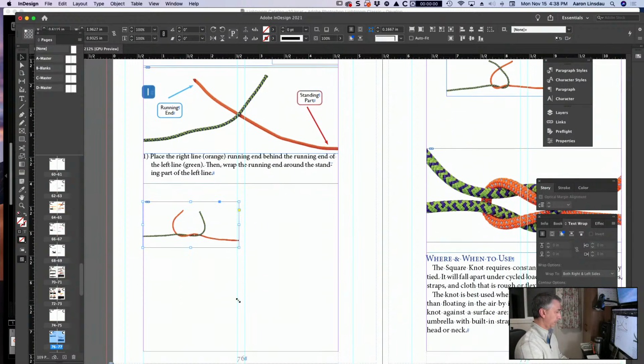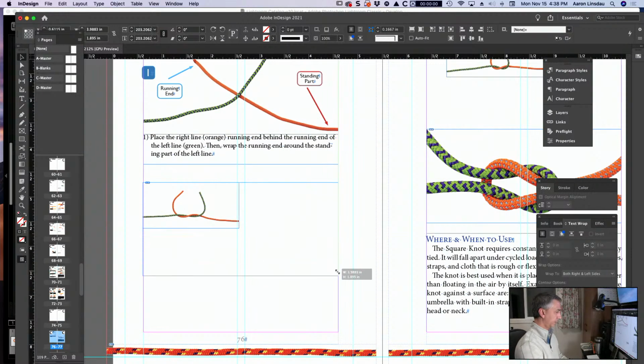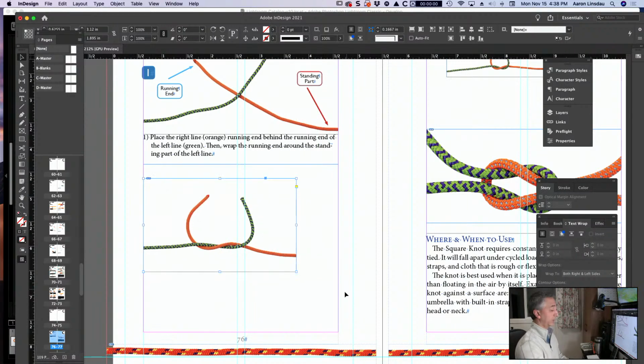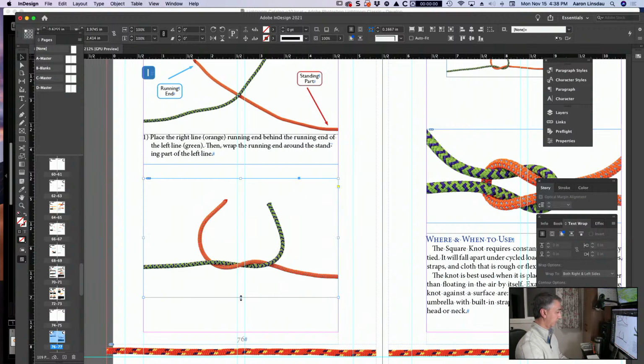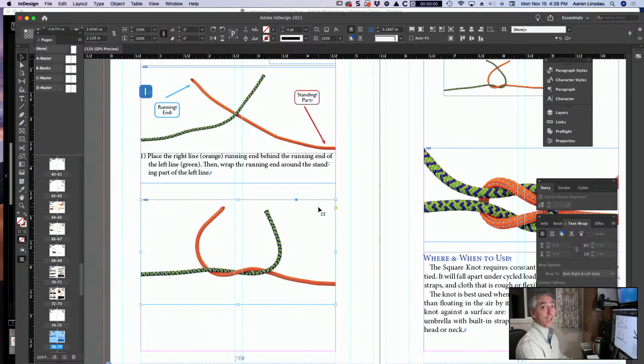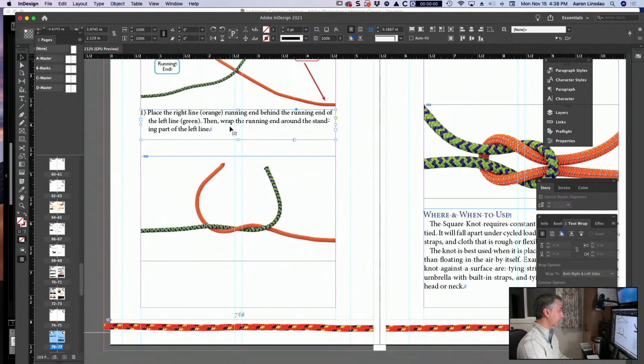Ooh. Now there's a lot of complexity. I do actually have an entire class on how to use InDesign, so if you really want to see what this takes, it's a lot of work to learn InDesign. I don't recommend doing this the way I'm doing it, but I actually do this as a profession. I actually publish books and write books, so this is not unfamiliar to me. That's pretty funny.